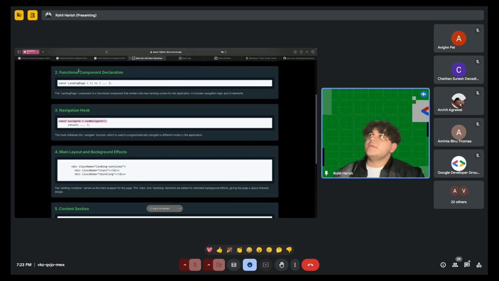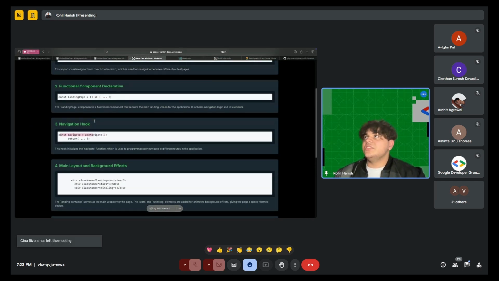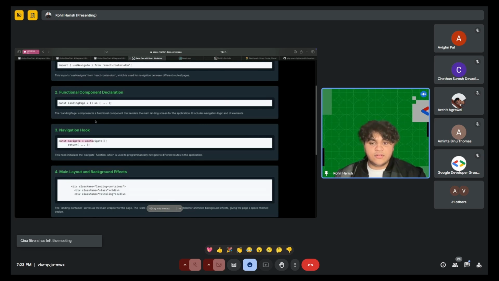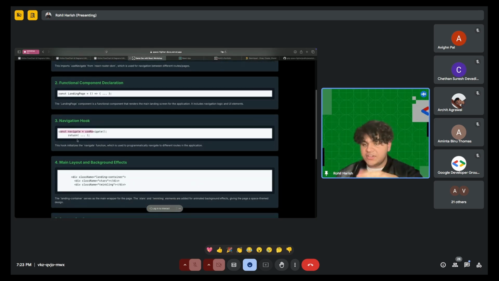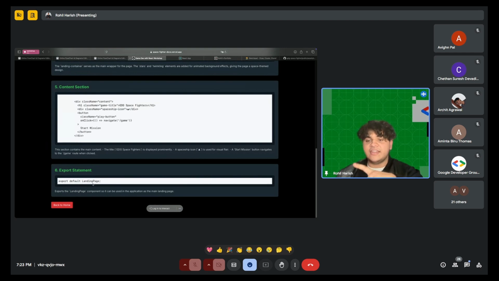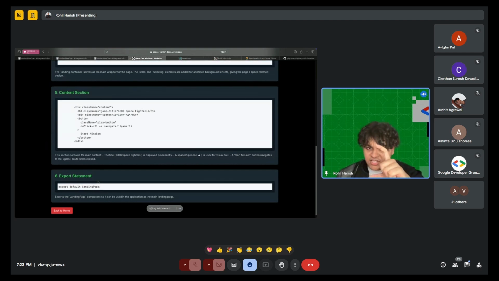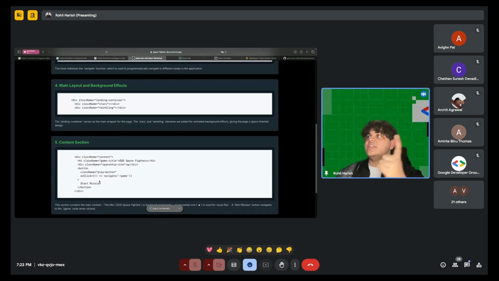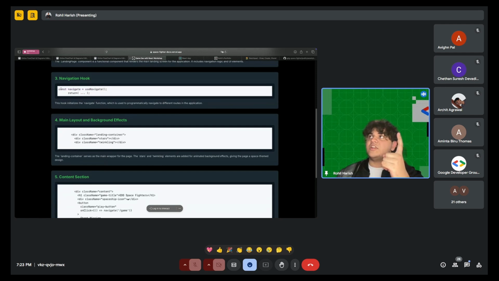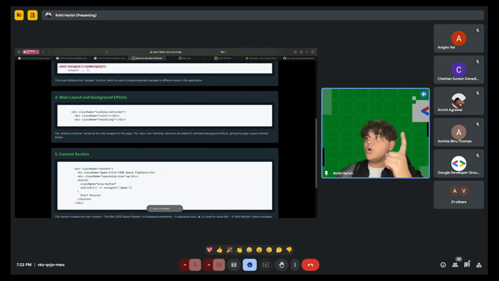Whatever you see when writing code, you have navigate, use navigation, anything right above the return itself is not going to be sent to the other component when I call this component. It's only what I write within the return itself, and I export default landing page. What's within the return statement itself will be sent. So in navigate, when I'm creating a function here, I will call it within the return statement itself, so that when I do send it, it gets sent.